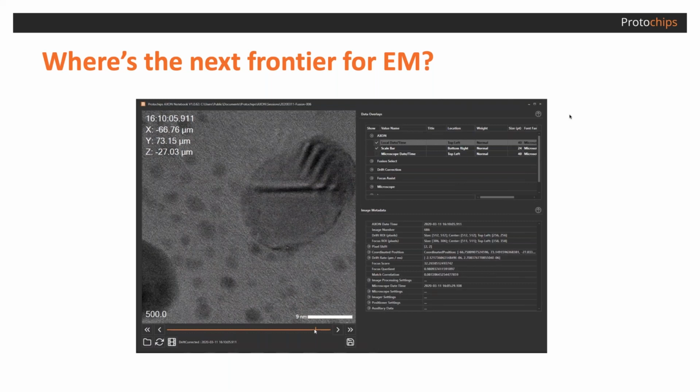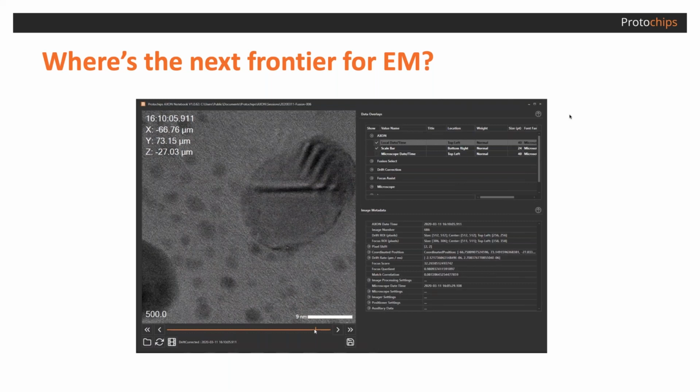AXON is not just one single application, and Joe will get into an explanation on how all the products fold together. But this is the notebook app. This is the data analysis app, and it brings together the results of a lot of work that had been done previous to getting to this point.